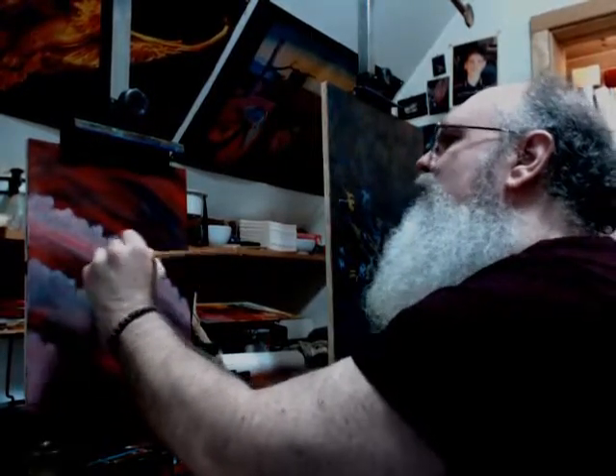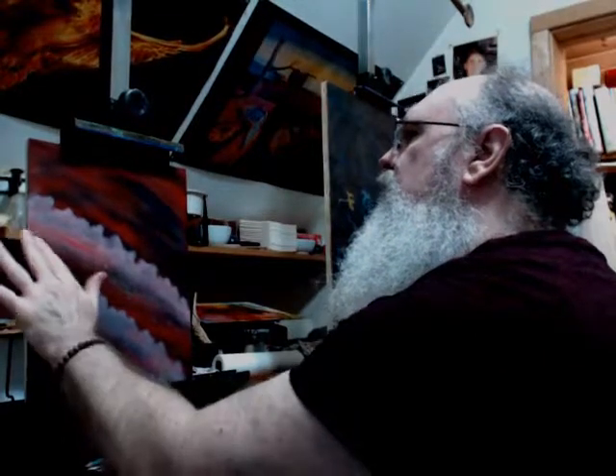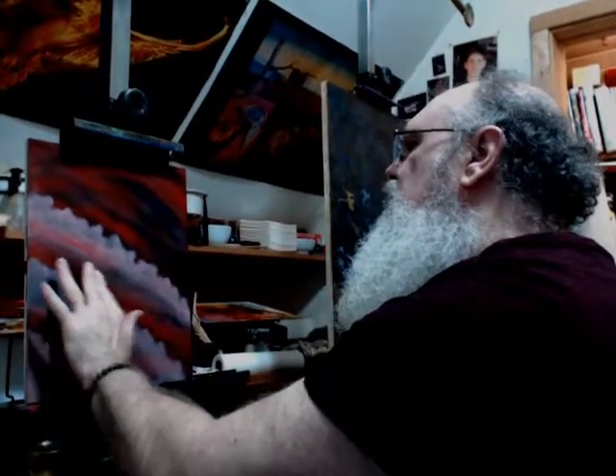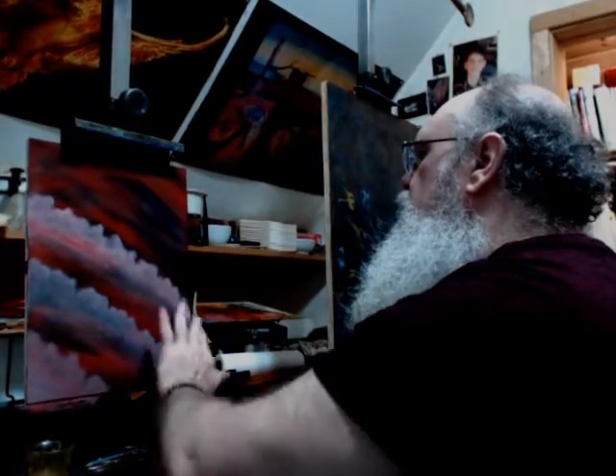I just wish the paint had been a little more wet, and I wish the surface had a little more tooth. It's almost like painting on glass, which I've tried and enjoy on occasion, but it's not my favorite surface — it's a little too slick for my taste. See? It's forcing me. Here I am — I'm finger painting, folks.